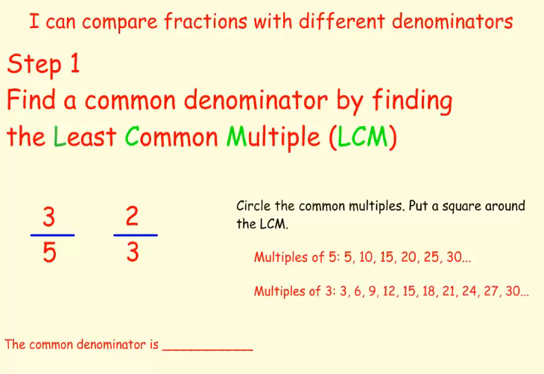Here we have 3/5 and 2/3. We're going to find the common multiples for the denominators, because it is called the least common denominator. So 5 and 3. We have the multiples of 5: 10, 15, 20, 25, 30, and so on, and the multiples of 3. So we need to find the least common one, and I see that we have to go all the way to 15. So our least common multiple is 15. That means since we're dealing with fractions, the least common denominator is also going to be 15.